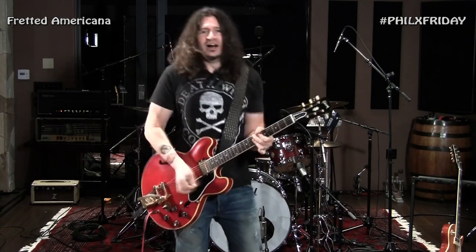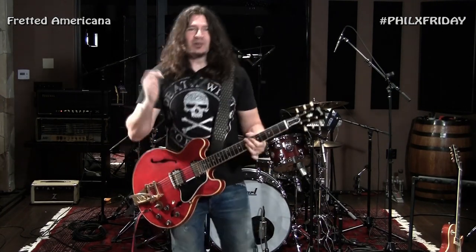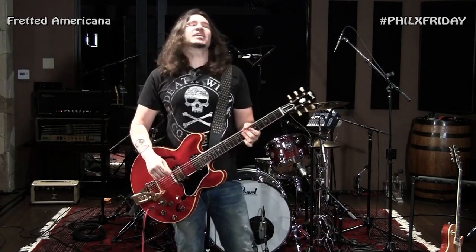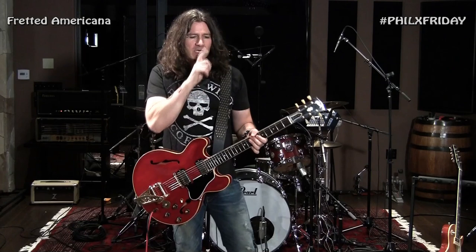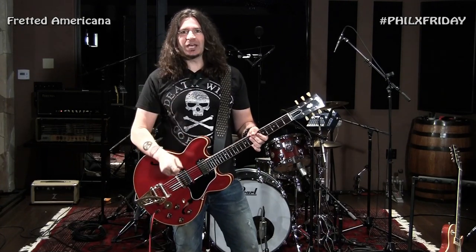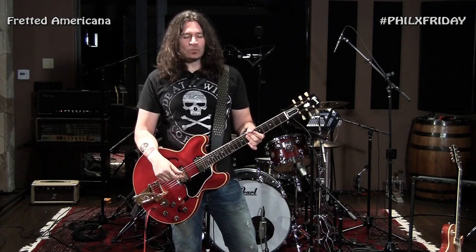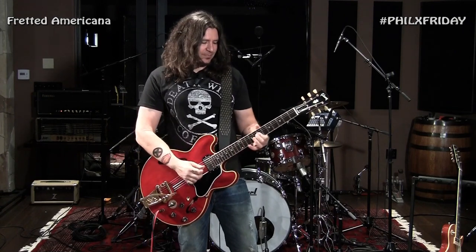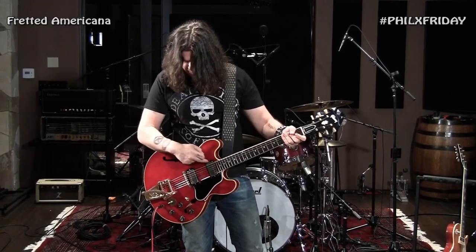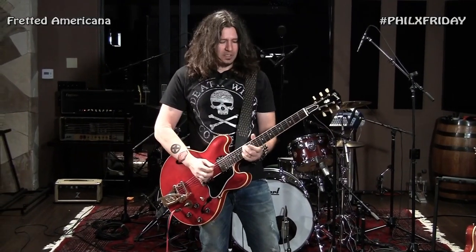Funky, man. Oh yeah, that was play the funky music. Anyways, they all do the same thing, right? All right, funky guitar. Hey man, give me funky guitar. Okay, should I do something that's like play the funky music? Yes, let's do that. Anyways, oh yeah, and this is the neck pickup going into the Vox AC30.